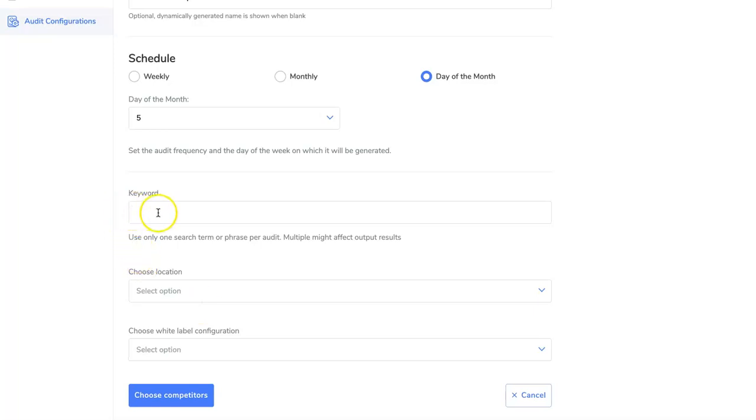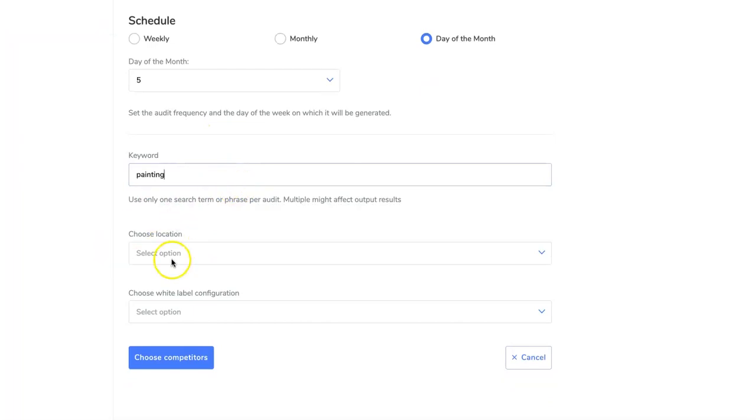And here in the keyword section, I'm going to use only one keyword. In this case, it's going to be painting. The keyword should be like your search term that you use in GeoGrids. So for example, if you have a franchise like McDonald's, you would use maybe a fast food search term. Usually you should use keywords that you rank for and have a lot of competition within that search term.